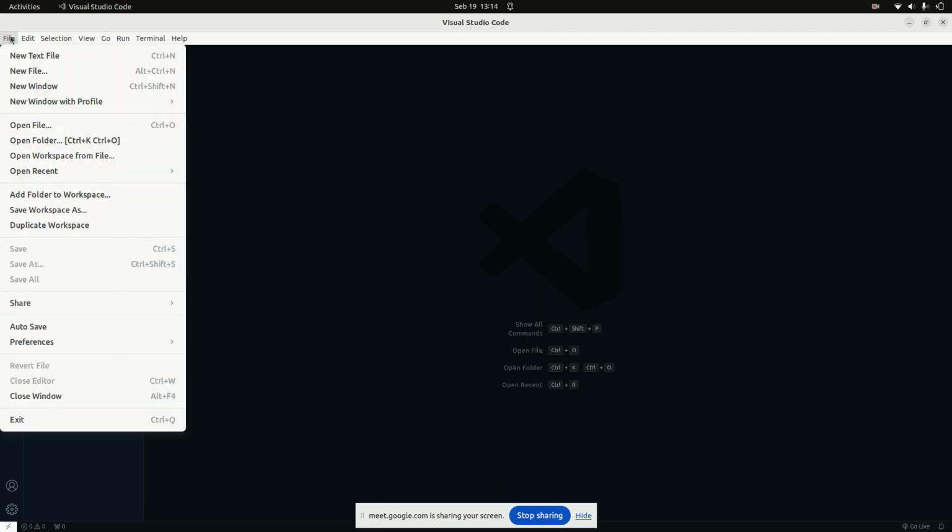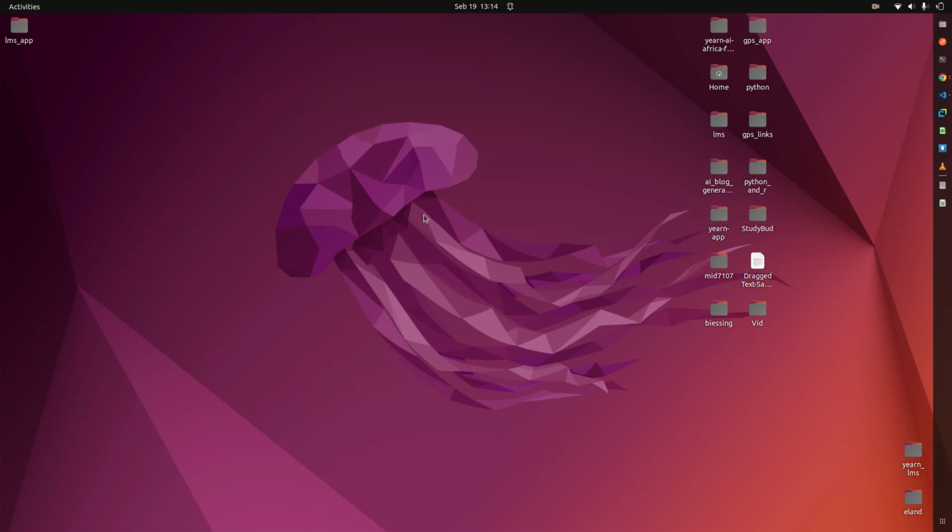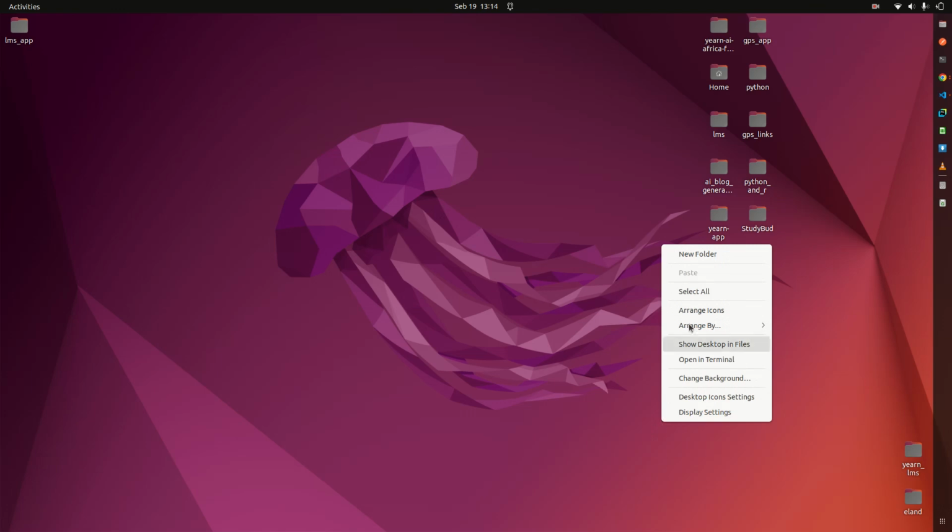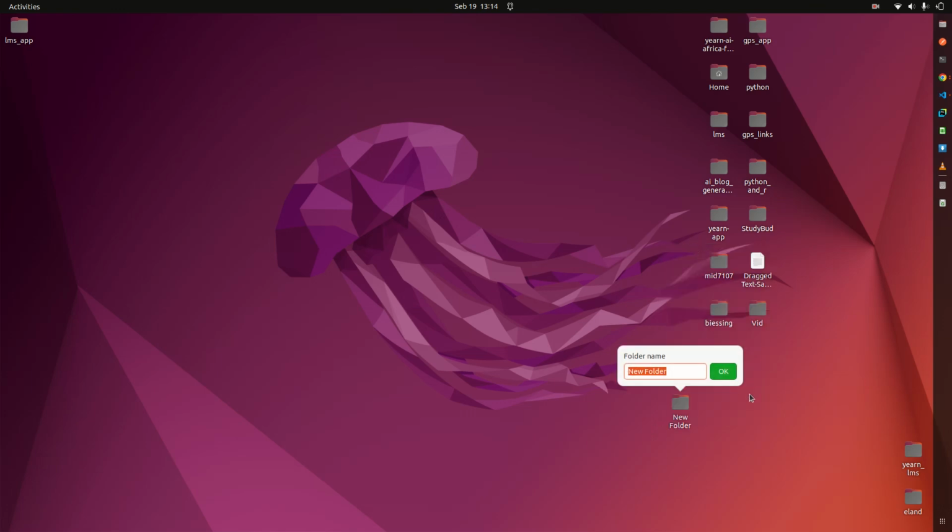So what I'm going to do now, I don't have a folder created yet. Let me come on my desktop. I'm going to create a new folder, and let me call it data science.